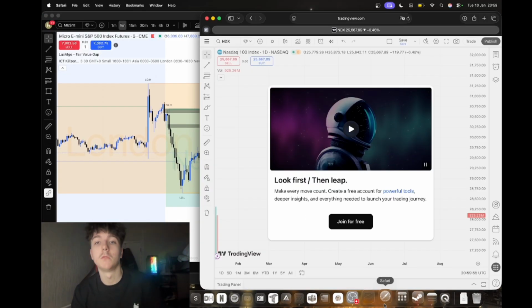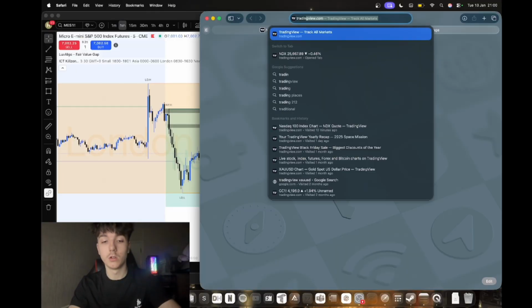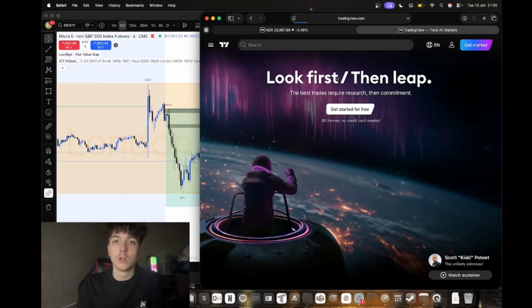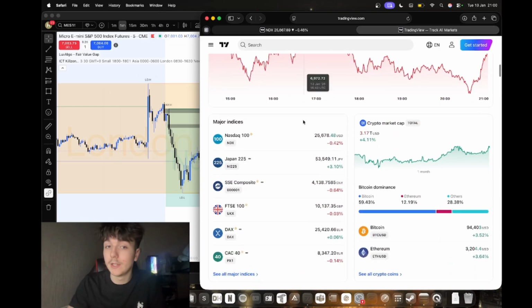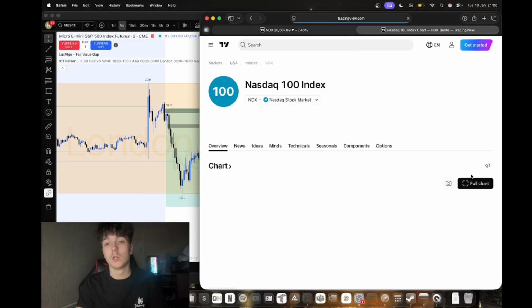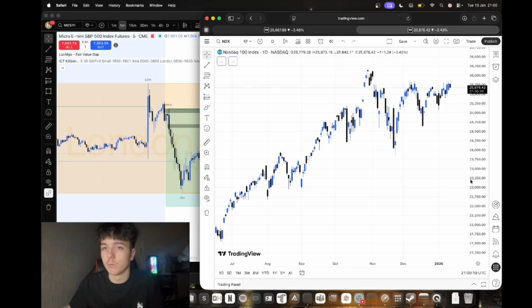So we've been over how to access charts on any browser, TradingView. It'll take you to a page similar to this. Scroll down any index, any fund, future, anything. Just press it. Full chart, that's all you're looking for. Or see super charts, whatever it says.